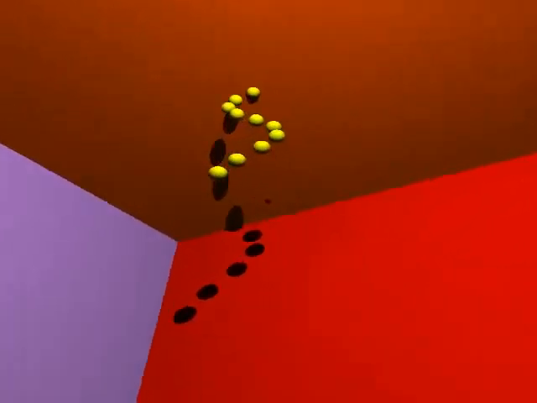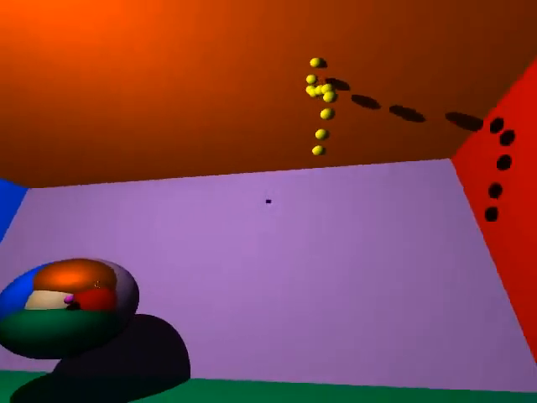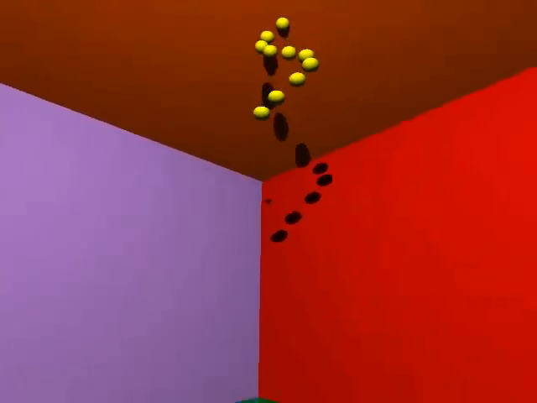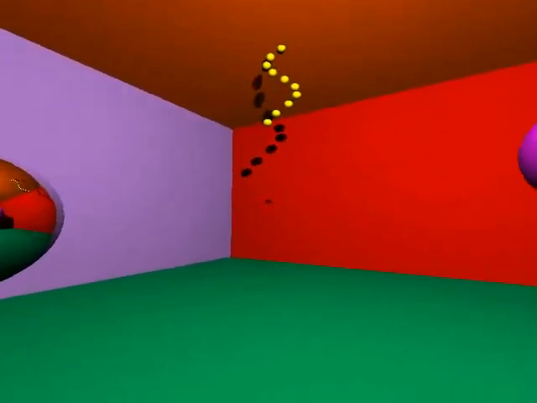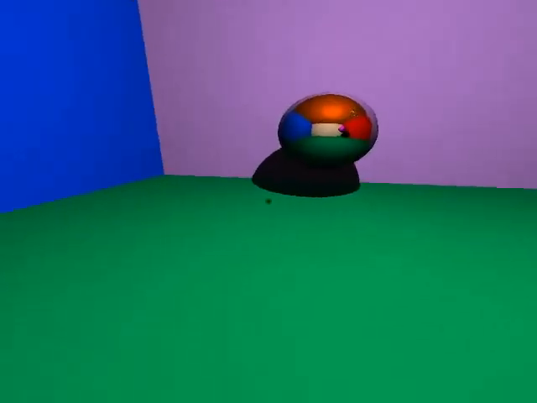Let's add some objects on this wall, or no, on the roof. As you can see, I've added 10 small spheres. They are placed depending on the view direction and the normal vector of the point I've clicked on.